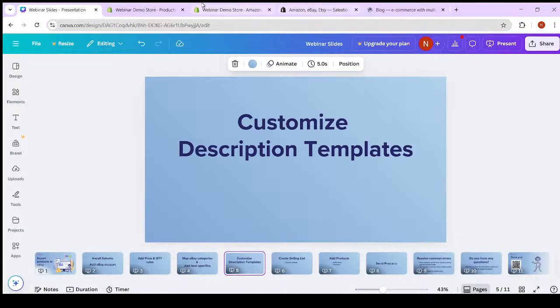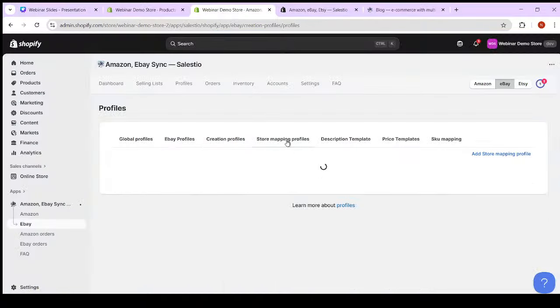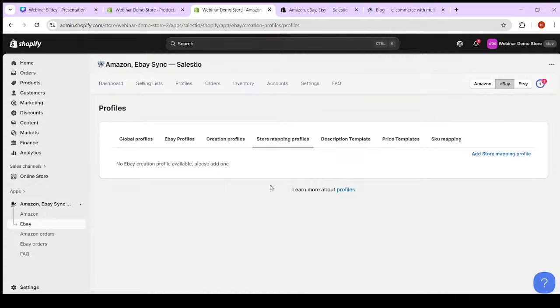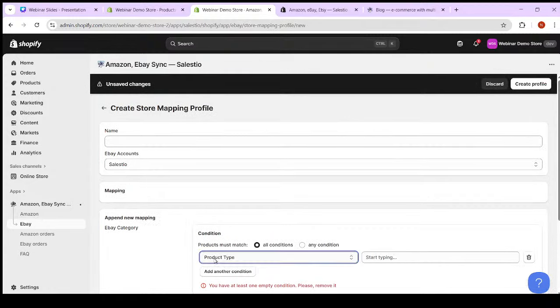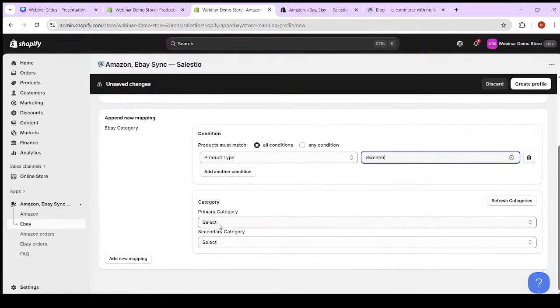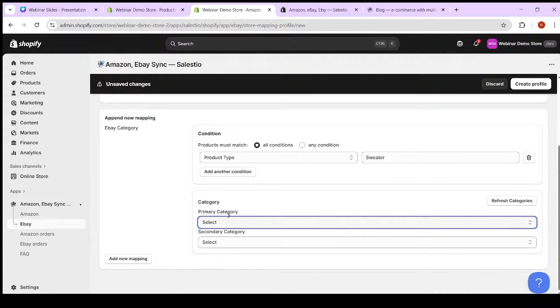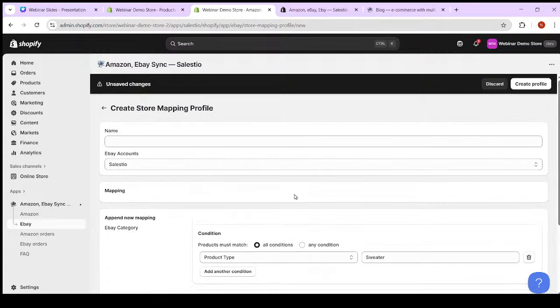that is also possible to set up if you have your eBay store account, not just a regular seller account, but an eBay store account. Here you can add your store categories. Just the same way you add the category, product type, collection, or category from Shopify, and you map it to your own category. We do not have categories here because our demo store, demo account on eBay, it is not a store account, it's just a regular seller account.